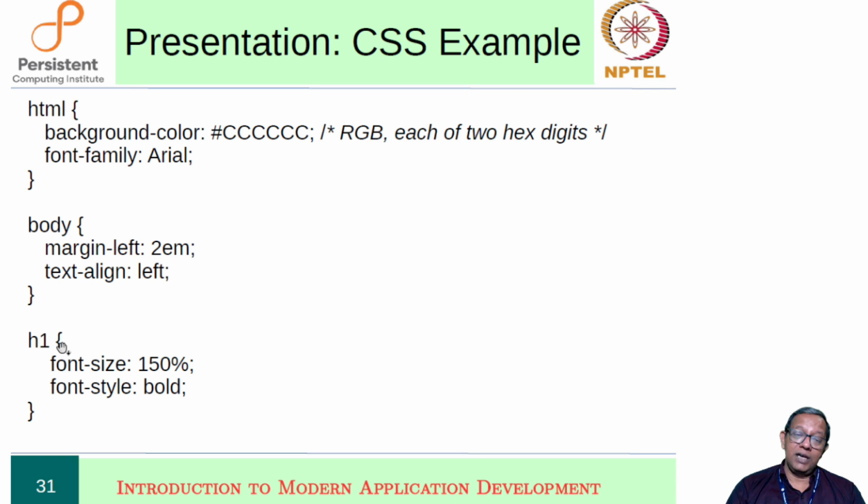The h1 tag, again there is a colon over here, the h1 tag says that the size of the font is to be increased 150%. This means that the header level 1 will be presented by the user's browser using a font size that is 150% more than the default size of the browser. Moreover, it says that the font style is bold. So the browser will present the user a bold, bigger font for heading level 1 only.